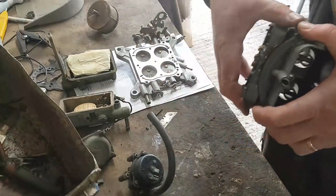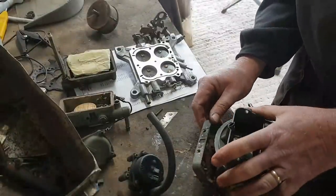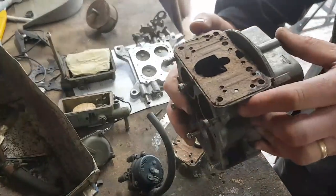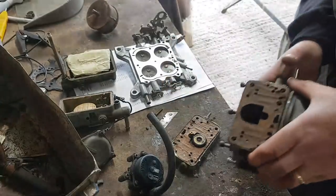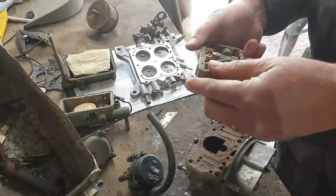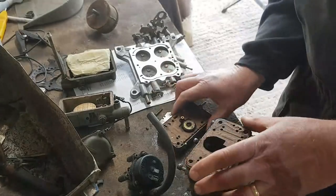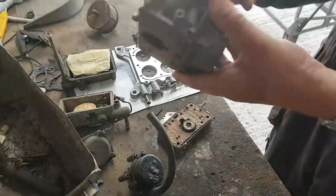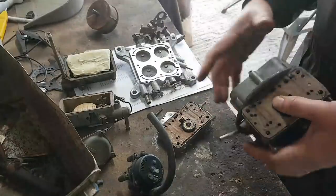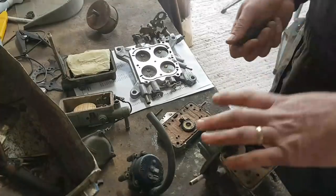And yes, it is just another glued on gasket piece here. Again, look at all this crap in here. It all needs properly cleaning up. Soon happen. It's not going to be a problem. It'll work. But it's reducing this thing down even further in size. I don't think there's too much more I'm going to be able to take off this main body though. It's a laugh, isn't it? Let's make sure I get all these new gaskets.